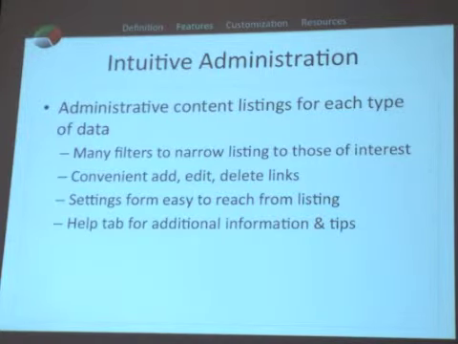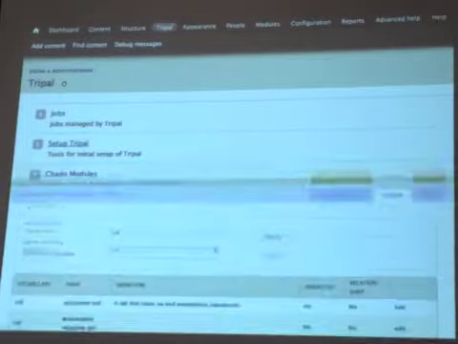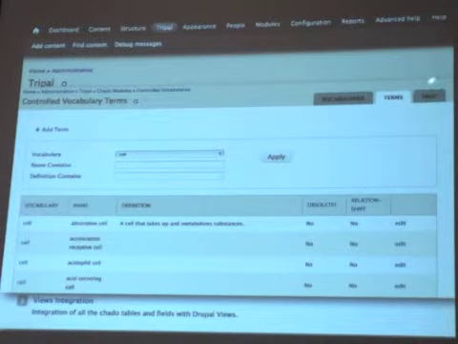One of the great things about the administration is, again, it's using the Drupal views. So if you have certain additional links that you would like in your administration, you can add them, and you can change the fields that are in there. It has complete and total customizability. There's even a settings tab and a help tab right on the top of the listing, which I will show you here. There's a help.